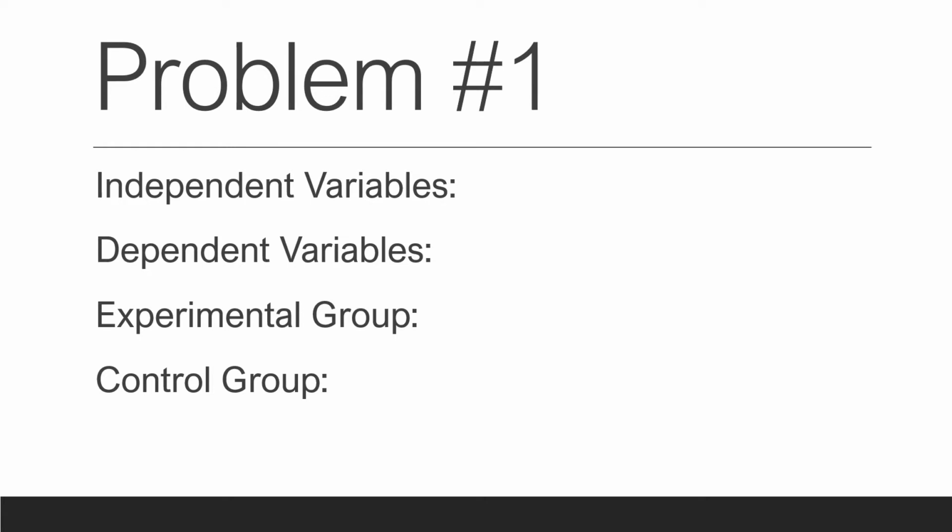To identify the variables, we need to know what is being tested. This, y'all, is crucial. This is the only way to identify the variables. So we are testing whether music has an effect on the length of sleep. So here, our independent variable is music. And our dependent variable, the one reacting to music, is the length of sleep.